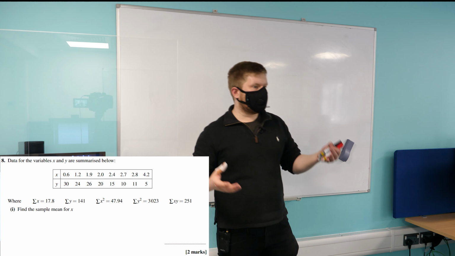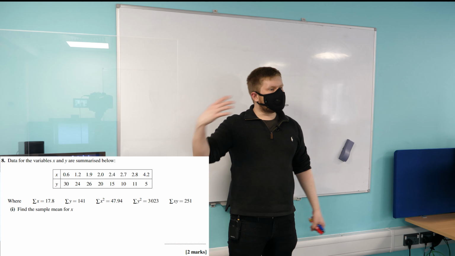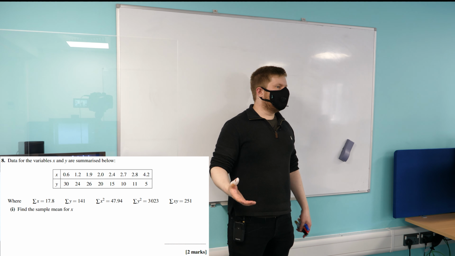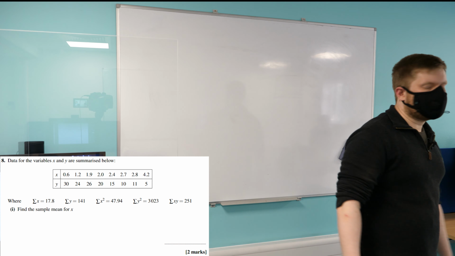So it's not a case of you having to sit there on a calculator and physically type all these numbers in by adding them up and such like. I've given you all that information now so that you don't have to do it in an exam and are less likely to make mistakes. It should be slightly quicker for you to use.